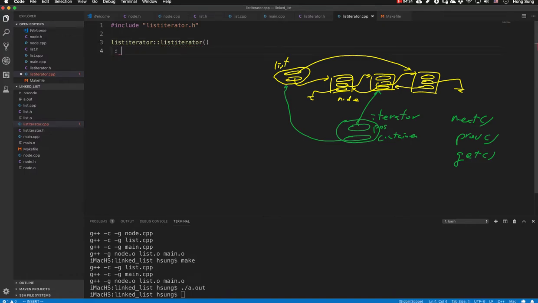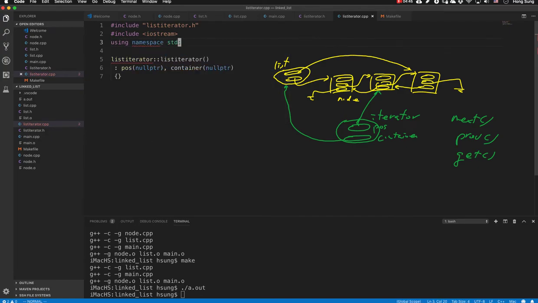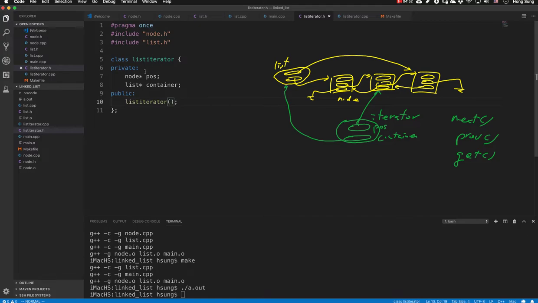Basically, we are going to initialize the position to nullptr and the container to nullptr as well, and include iostream because of nullptr there. So we have basically defined what we need as an iterator, and then we need to implement a few more things to use that.